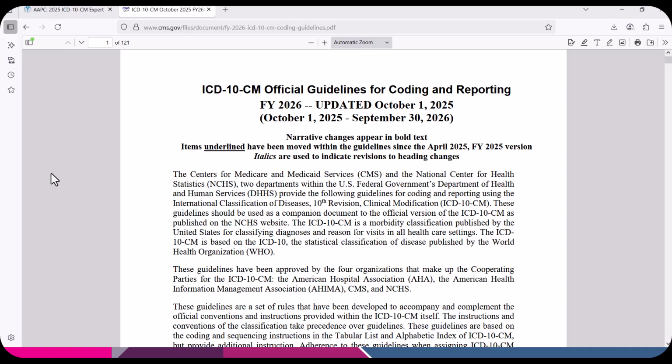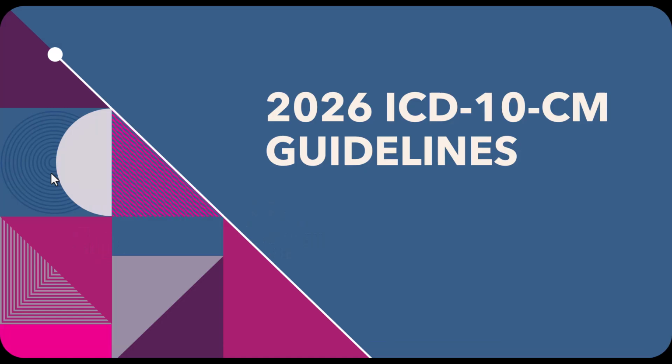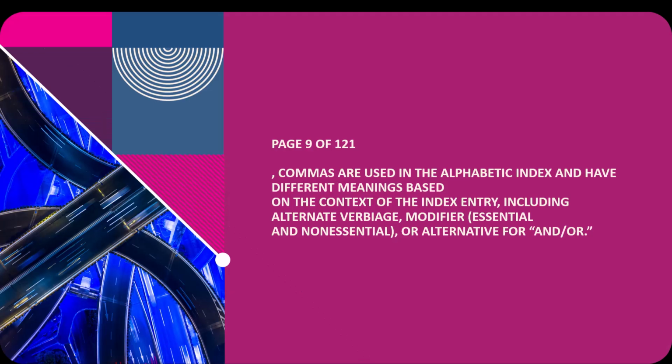Now, instead of scrolling through this rather long set of guidelines and giving either you or myself a headache, I put them in a PowerPoint, essentially just copying the changes so I can explain them to you. So let's go to that PowerPoint. Yes, I'm doing it that way. 2026 ICD-10 guidelines. I didn't put an agenda page down. I'm just listing those guidelines. Now, the changes start on page 9. I didn't put page numbers on everything, but it shows you where I began.